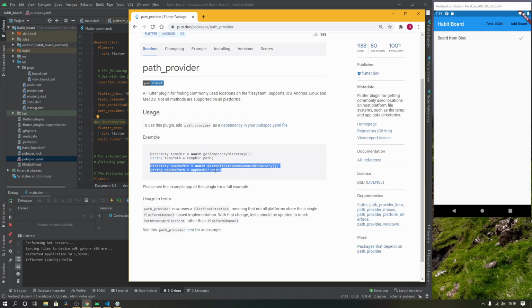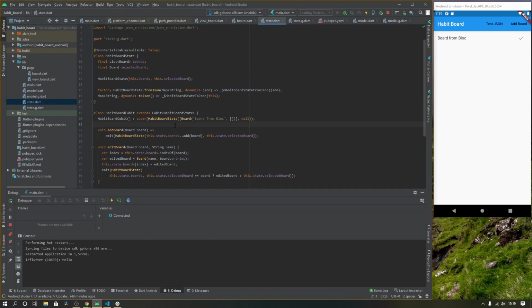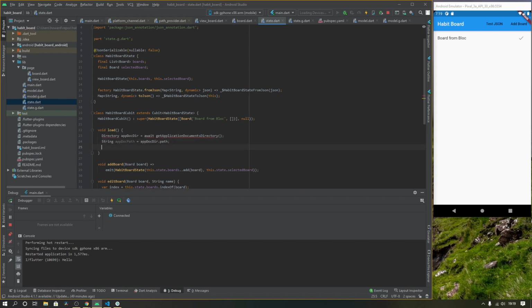We'll write our data to this application documents directory, and we will be doing these operations in the cubit. So we'll have a load method and a save method, and this will read and write from the state.